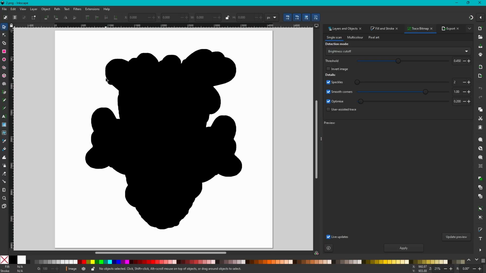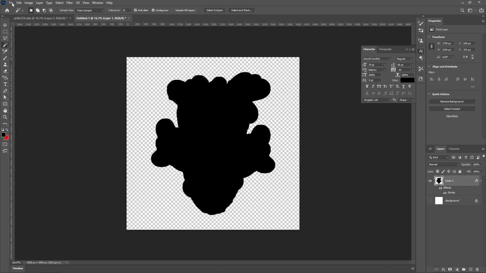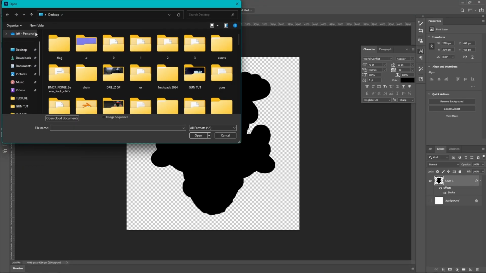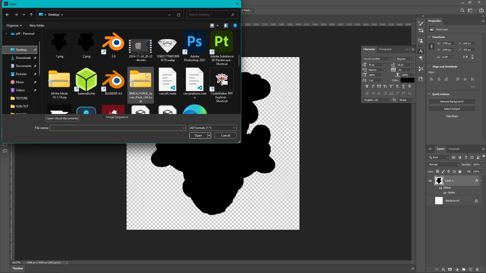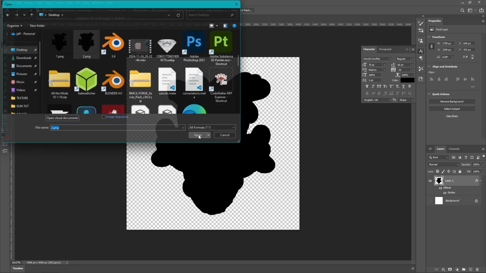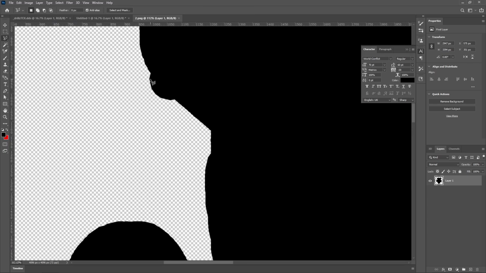Now I've opened this number 2 file, and I don't actually like this little bit that's sticking out the side. I don't know why it's done that, so I'm going to go back to Photoshop and get rid of that. You probably won't have to do this, but I'm going to open the PNG inside Photoshop, and cut that little bit of unnecessary extra bump that's appeared for no reason at all off of the image.